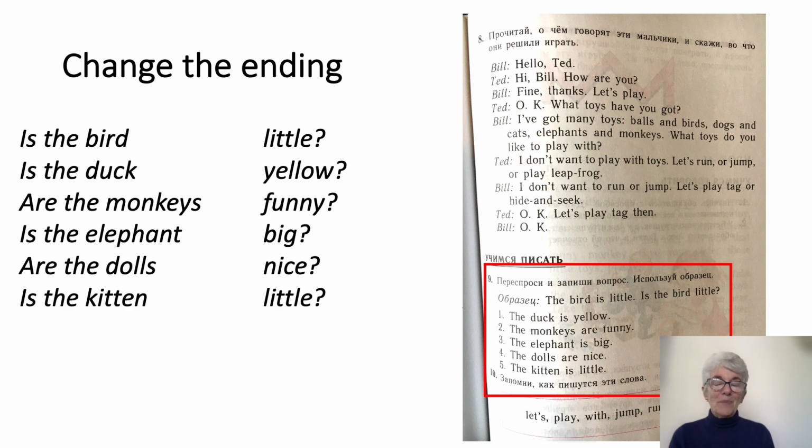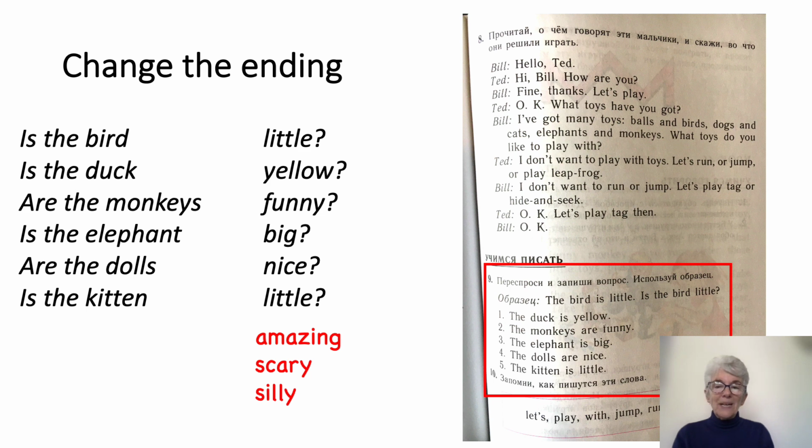Here's an example from a textbook for younger learners. Doing it as it is in the book, yes, the students get to practice the verb be, but the sentences they make are boring. "Is the duck yellow?" "Yes, it is." "Are the monkeys funny?" "Yes, they are." So the students will turn off their minds. The English won't soak in, and the time will be wasted.